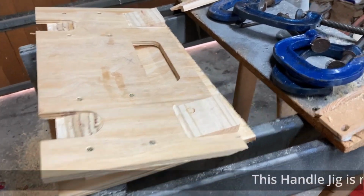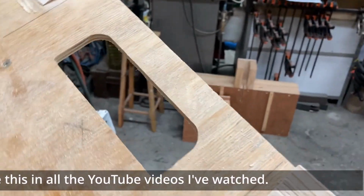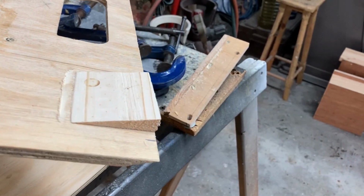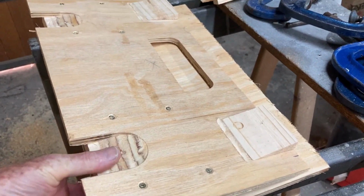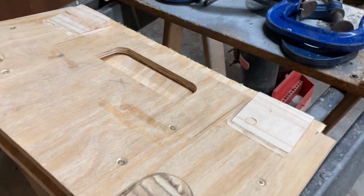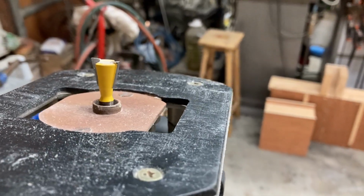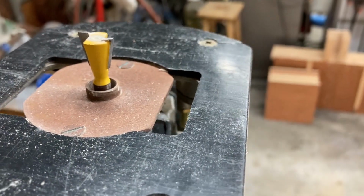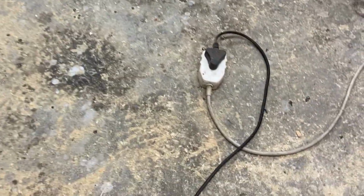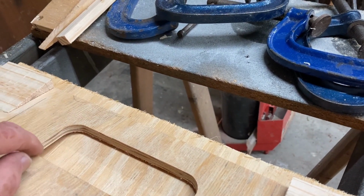So this is the jig that I use for cutting the handles. It's basically got a cutout, and these little blocks and things at the back is so that I can clamp it. So these are parallel with the bottom, and the angle of this table is the same angle as a dovetail bit. So on the router I have a dovetail bit with a dovetail follower, so that little collar basically follows around this cutout.